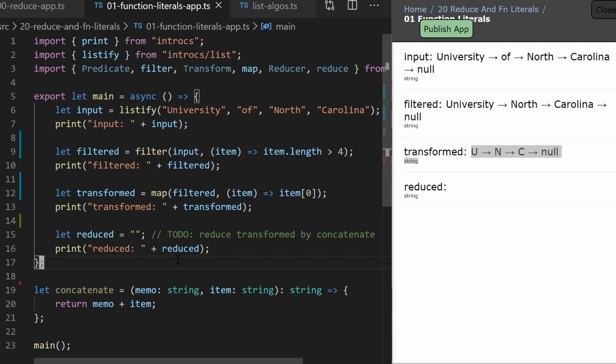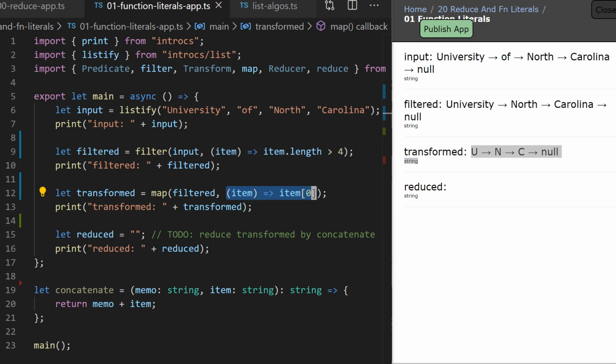Try calling reduce. I would encourage you to move through the steps that we followed before. Start with reduce using this function named concatenate, then write this as a function literal. And this is another example of a function that you can write using the shorthand syntax that we see here. So pause the video, see if you can reduce this list down to a single string value, and resume once you've done so.